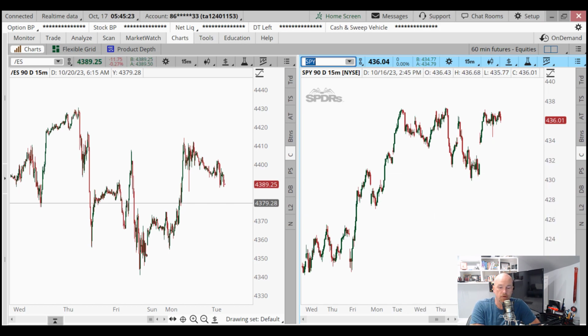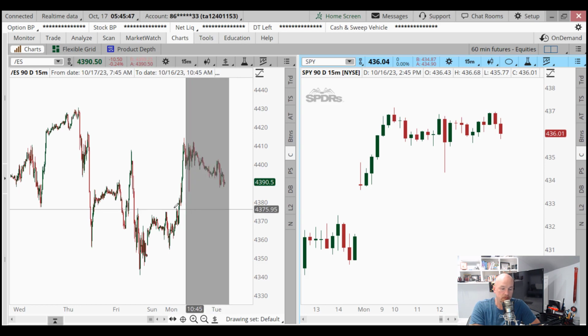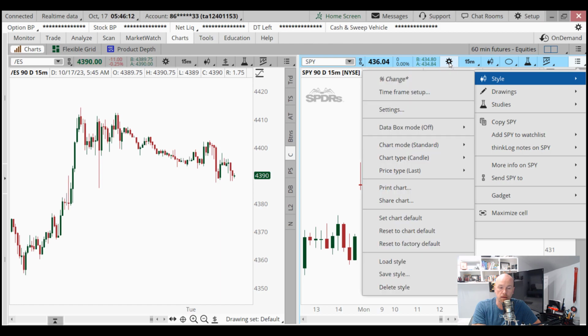Well, a couple of things. First of all, the most obvious is that the SPY shows me areas where there's no trading. These are known as gaps. So these gaps exist in the SPY. Secondarily, if I just look at yesterday's price action, the SPY only goes from market open at 8:30 Central until market close at 3 o'clock Central. So 8:30 to 3 Central, 9:30 to 4 Eastern time. And then there's no trading before 8:30. Now, what I can do is look at pre and post market trading of these equity markets.